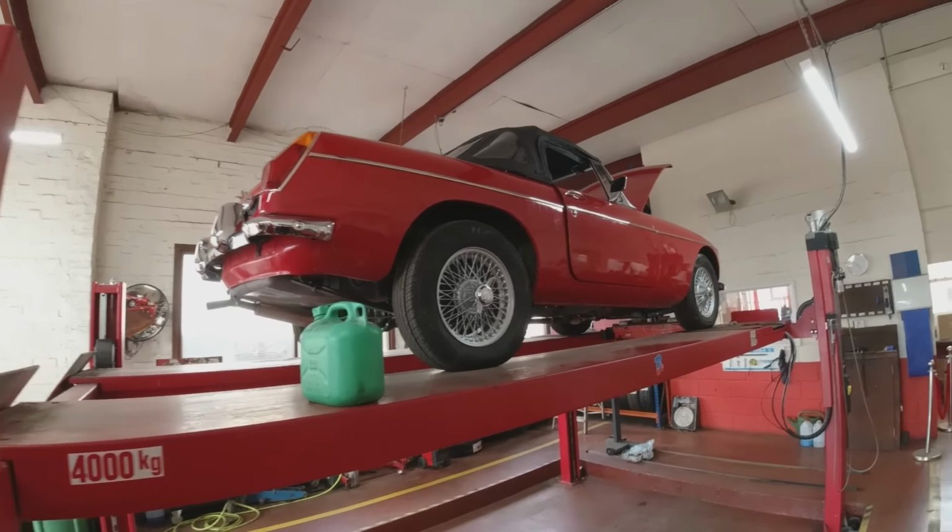Well, the MGB's decided to break its fuel pump while it's been in with Malk. So it's all over until we replace the fuel pump.